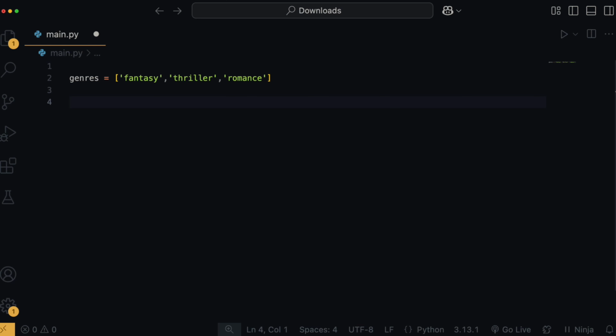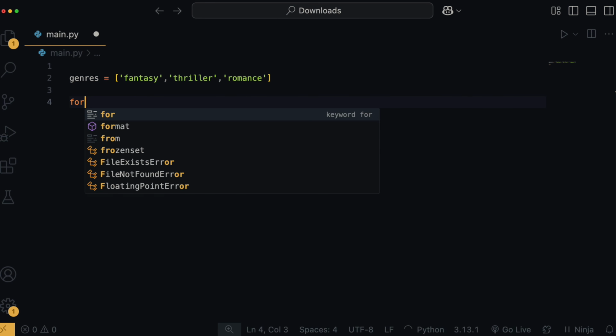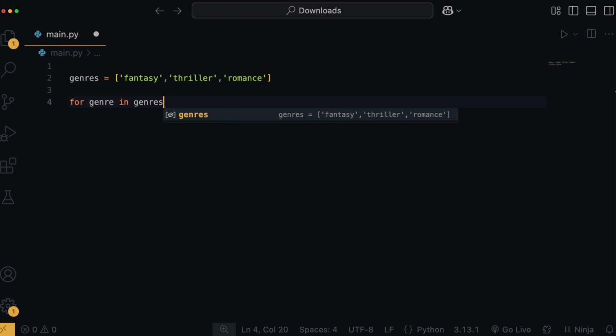So now we want to use a for loop to loop through this list and carry out a particular action on each item. So let's break down what I've just typed out. First, we use the keyword for to tell Python we're about to loop through something, and that's why it's called a for loop. And then next, you'll see that I've written the word genre. That's just a temporary name for each item in the list. Python will loop through the list one item at a time and call each one genre whilst it's being used.